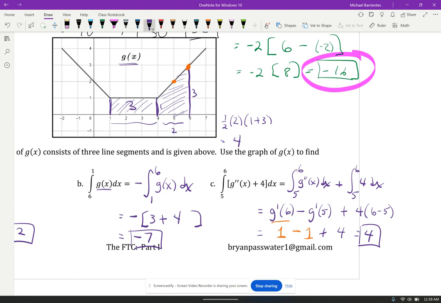Remember, the bottom line is when we are trying to evaluate definite integrals, if we can find the antiderivative, the function whose derivative is whatever's inside the integrand of the integral, then we can find the difference of the antiderivative evaluated at the top limit minus the antiderivative evaluated at the bottom limit. And if we take the difference, that's going to give us the exact area under the curve, the exact definite integral value.